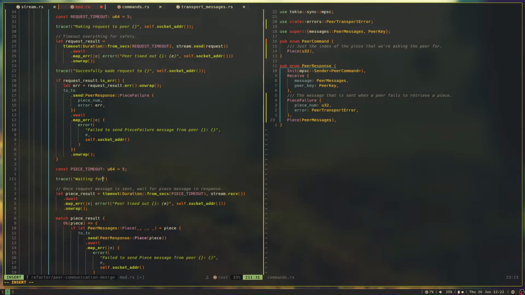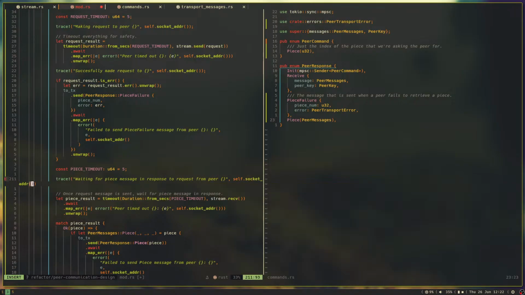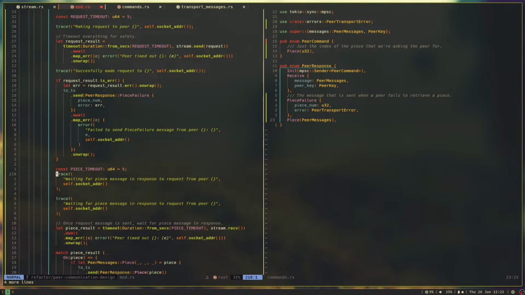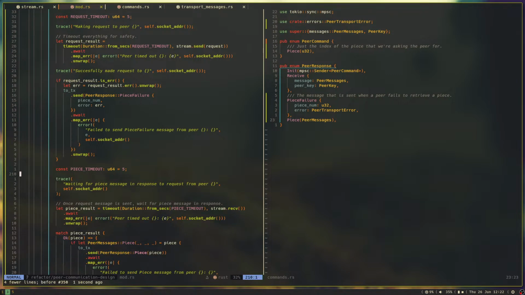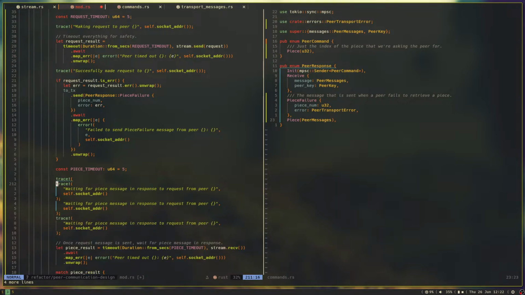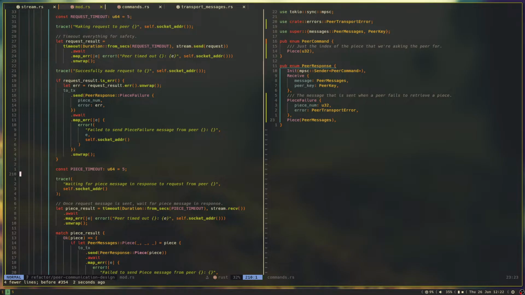Trace waiting for piece message in response to request from peer self.socket adder. Oh, right, I can do that. I forgot that. Okay, anyways.